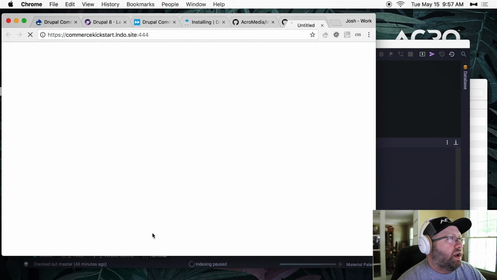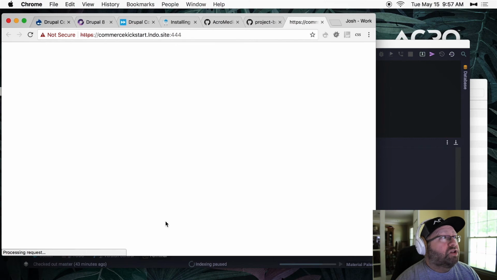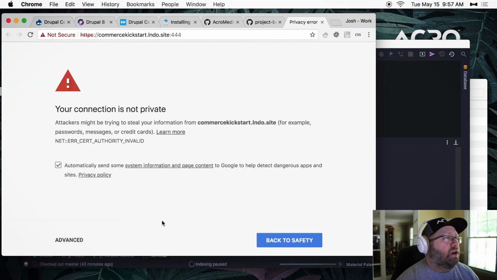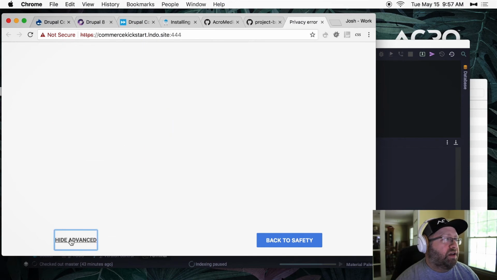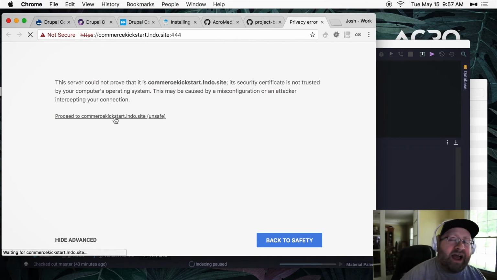So we'll go ahead and try to access it with a secure environment. Now, of course, it's a self-signed certificate, so you're going to end up getting what's called a privacy error. It's only a privacy error because it doesn't believe that this self-signed certificate is secure. But it's still going to act, when you click on advanced and proceed, as if it were secure. So you can still test things even though the browser itself doesn't quite believe that it's secure.